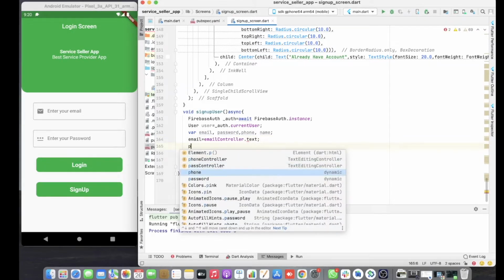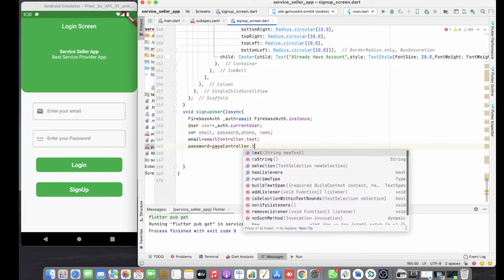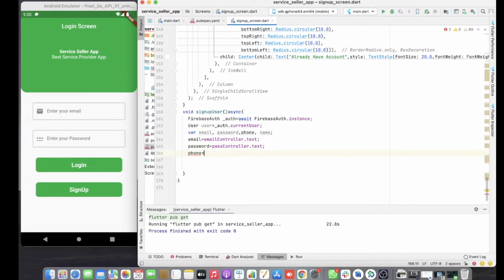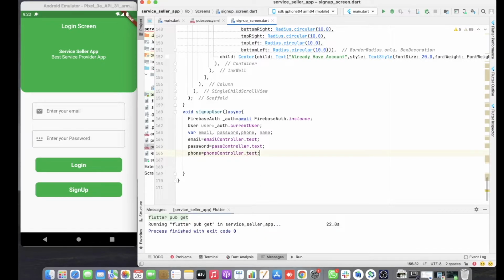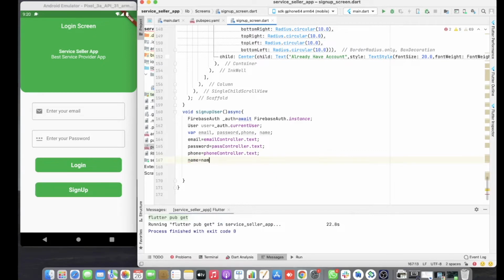Password is equal to pass controller dot text, and phone is equal to phone controller dot text, and name, same, name controller dot text. So we get the values.